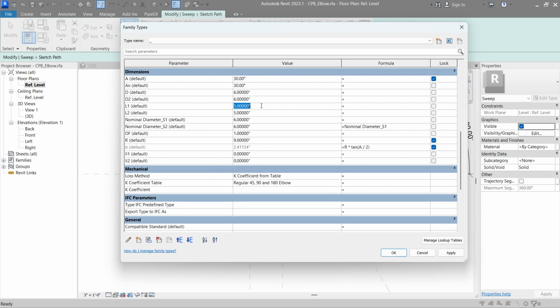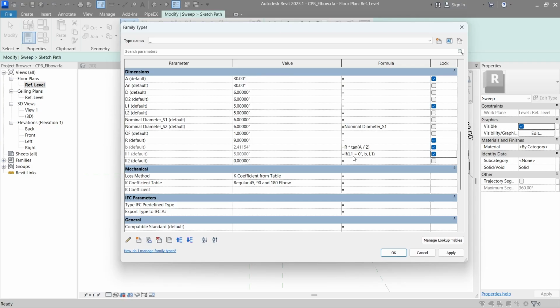So what I'm going to do here, I'm going to specify here the condition value that will literally state that if L1 equal to 0, then it will be equal to B, and if not, it must be equal to L1.